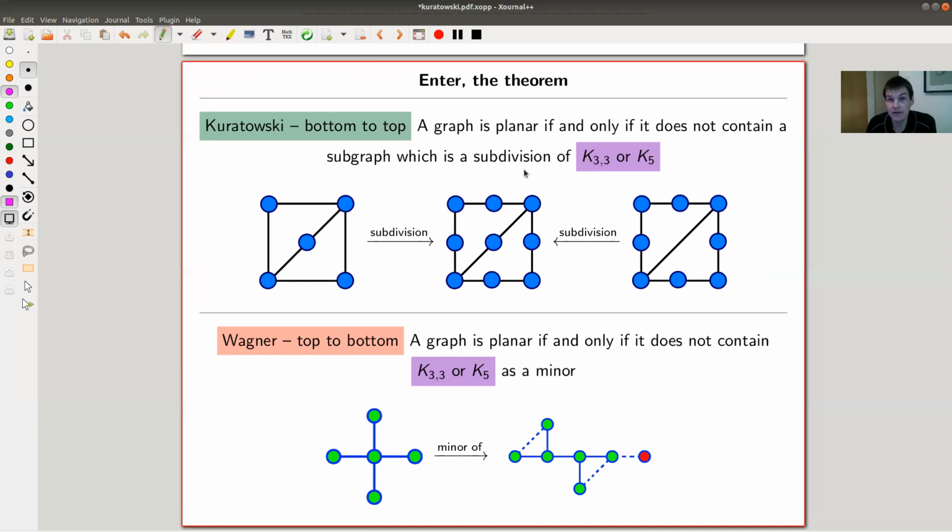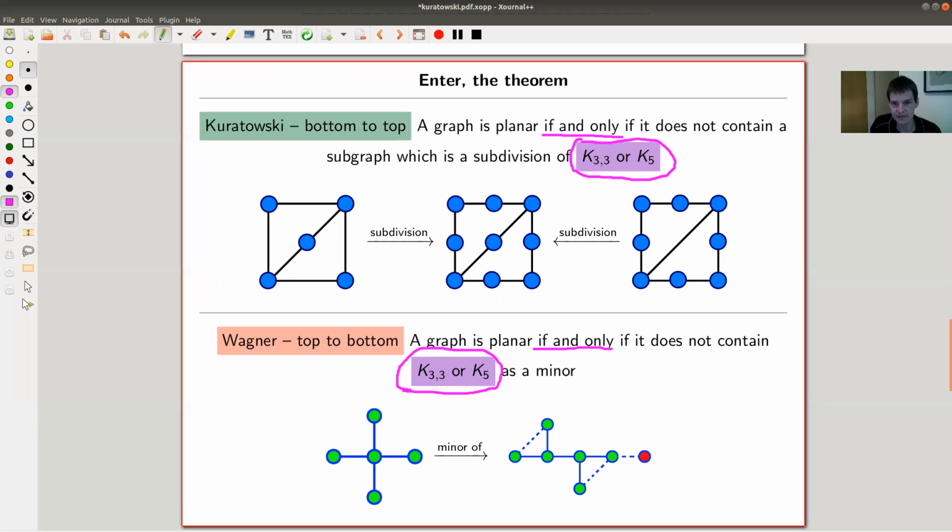And let's zoom into this problem and let me explain what the difference is. It's really the same statement, except that you go either from bottom to top, so you pick something and you make it bigger, or you start from the top and you make it smaller and look for K33 or K5. A point about those two theorems is, first of all, they're both if and only if theorems, which is always good. And second, they have the same type of forbidden pieces. That's the only thing you ever need to look for.